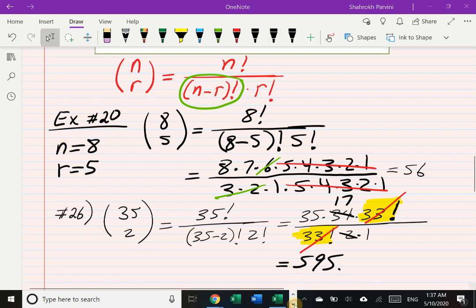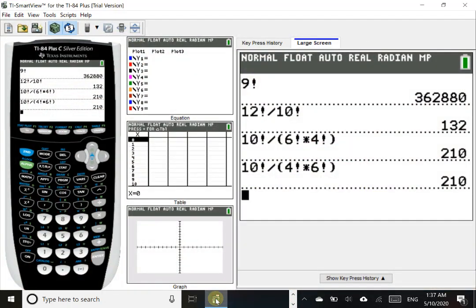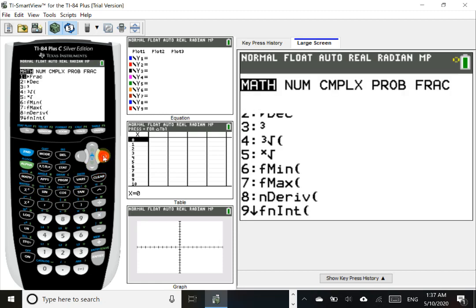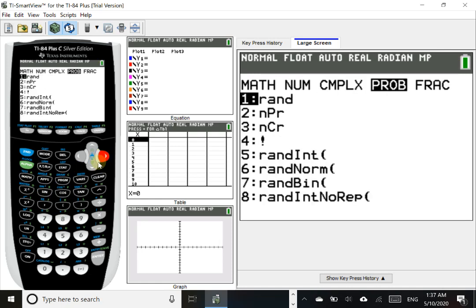So I'm going to TI calculator. So here's how we're going to do this. Let me clear the slate. Okay, so let's do 8 choose 5. To do 8 choose 5, you're going to hit 8 on the calculator, then math. You go to prob for probability, and this probability, for those of you who take statistics, because there's a lot of probability that works into statistics, so you will actually use these ideas in your statistics classes.